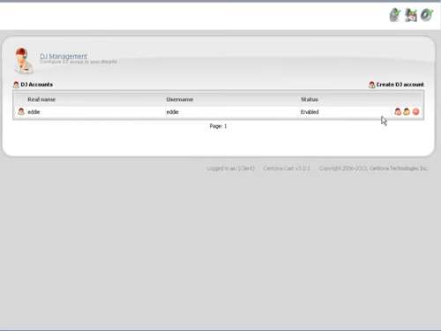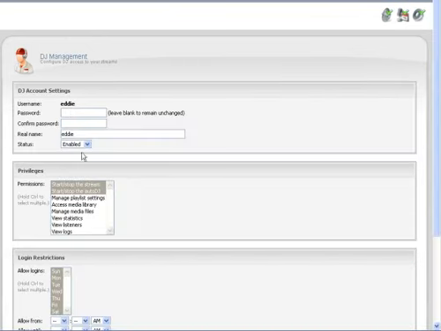Here's one that I did for myself, and basically it looks like this. Of course, you don't see the password here. But you can create a username, give it a password, confirm the password, give the person's real name or a name that you know them by. You can disable them at any point in time or enable them. And then you can grant permissions. So I can, say, well, I want this, this, this. If you hit Control, you can grant multiple items.